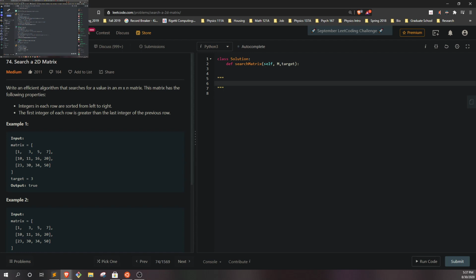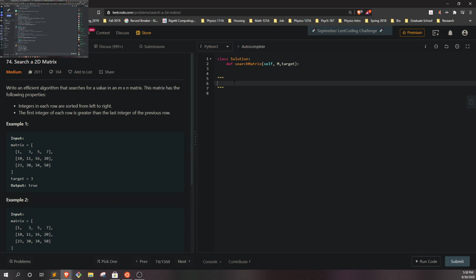But what I was thinking is that this is not necessarily straightforward, but it's a binary search. It's a binary search where, I don't know what to call it, maybe a double binary search.